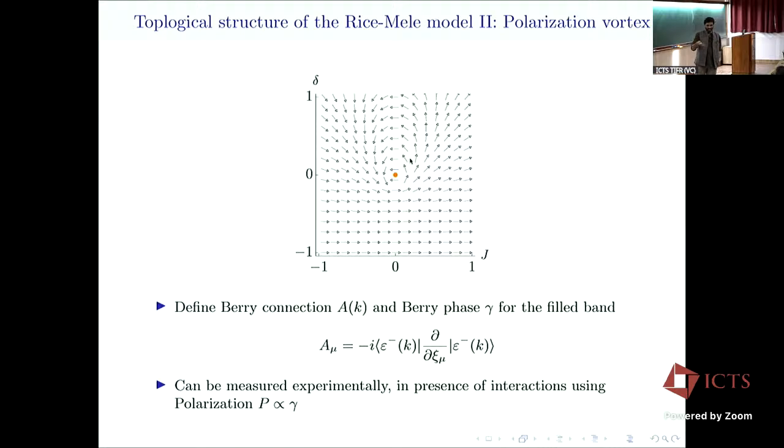For one point in J and delta, I integrate over K. So I get a U1 well-defined angular variable for each point, and I can represent the angular variable using the angles of an arrowhead. As was pointed out, this can also be obtained experimentally, for example, by measuring the polarization. And one does not need any assumptions about the system being non-interacting, free, whatever. So this local observable points out how the phase diagram has a texture, kind of like the surface of a cat or something.